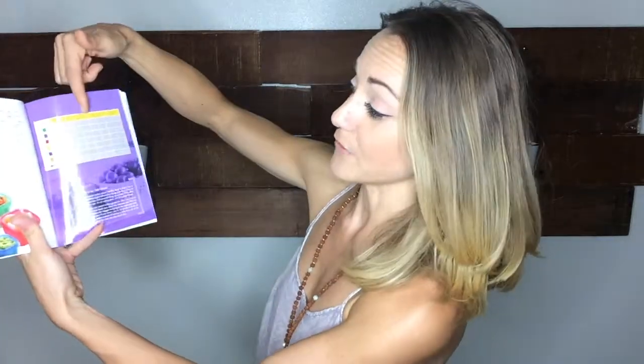So if you come to the beginning, it maps out your calorie intake, and you want to start with your Start Here guide and figure out how many calories you need per day based on your body type. You want to know the workouts, but this helps you break down the meal portions, the meal plan of the 21-day fix. So right here, for me, this would be the second column in: 4 greens a day, 3 purples, 4 reds, 3 yellows, 1 blue, 1 orange, and 4 teaspoons.